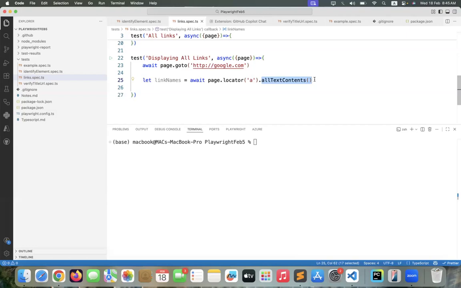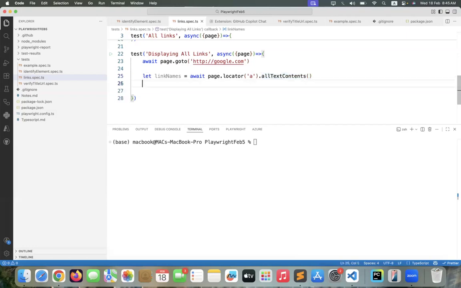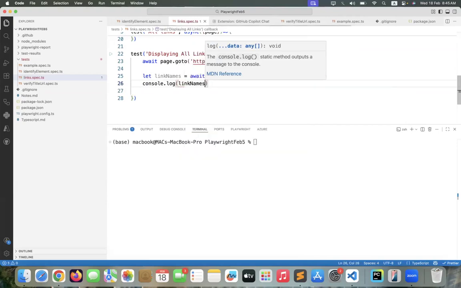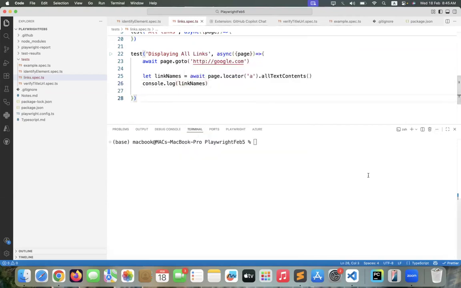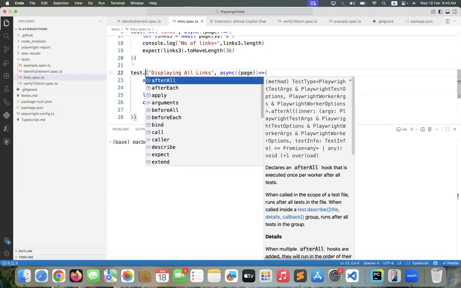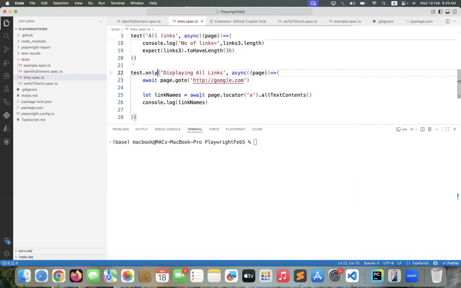It returns an array of strings. That's it. Let me execute only this test case alone. Test dot only.